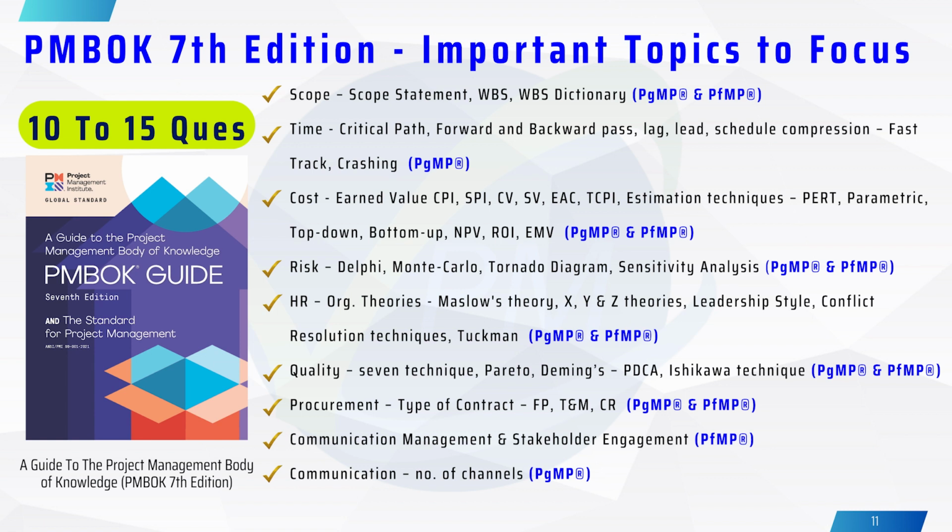So you're going to see information about CPI, SPI, CV, SV, EAC, all this information. Very, very important. Whether you talk PgMP exam or PfMP exam, I can tell you 4 to 5 questions from earned value you're going to see in your exam. So don't underestimate that area. You can use this as a checklist, by the way. At least this information you should know for your exam, if not more. More is better, of course. But whatever I mentioned on this slide is really important for your PgMP and PfMP exam.